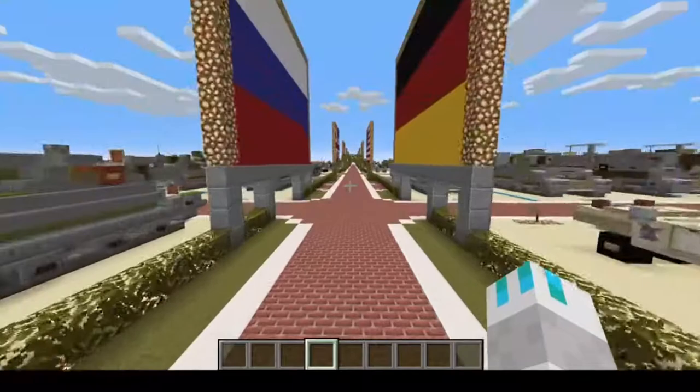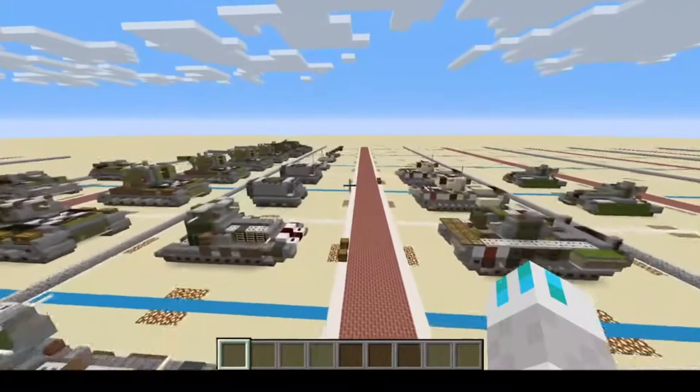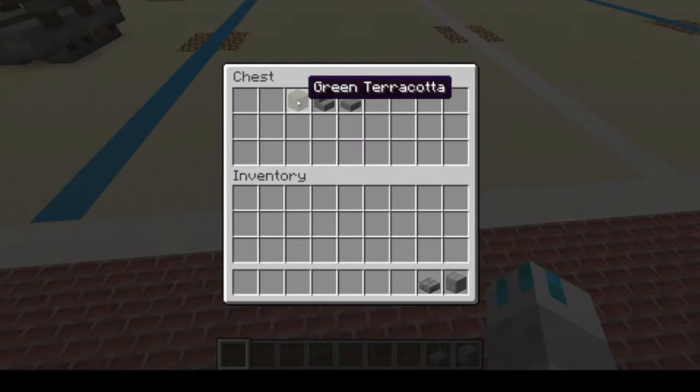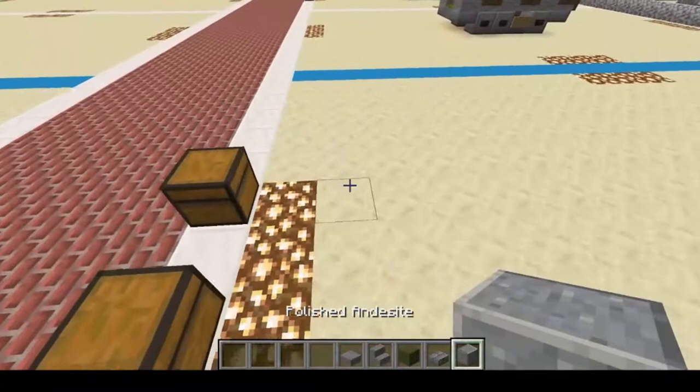So we're going to head down over here to Great Britain. Don't know why I said it like that, but yeah, the Praying Mantis. An oddball vehicle in history. And believe it or not, one still exists. So we're going to need polished andesite, stone brick slabs, green terracotta, stone stairs, stone slabs. Very short list of materials today.